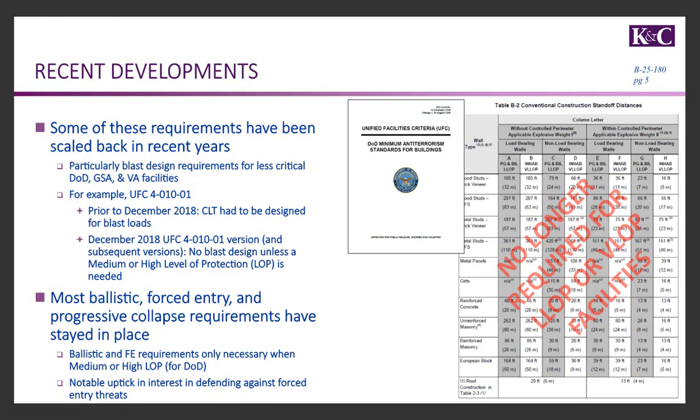But as some of you may know, both of those events, those two seminal events, happened over 20 years ago now, which is hard to believe. In part related to that, the protective design requirements for facilities have scaled back. So, for example, the UFC in 2018 was revised to get rid of a lot of their blast protection requirements. Previously all DoD facilities had to have some level of blast protection, and now it's just those that need to exhibit a medium or a high level of protection.